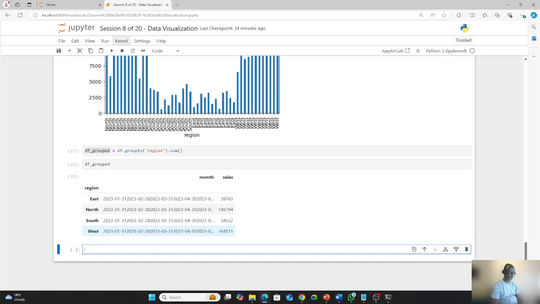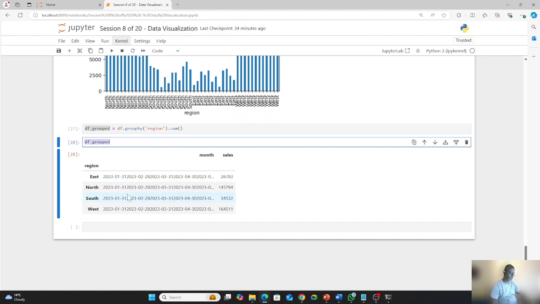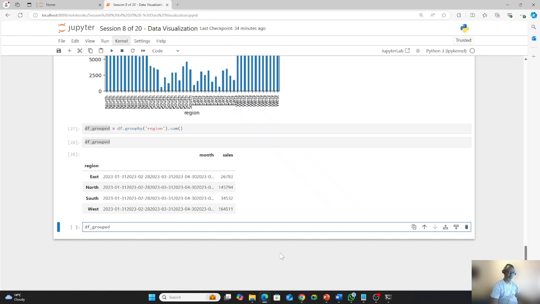you can see that we have the data by region now. We have the east, west. I'm not interested in month. I'm only interested in these two. I could have taken these two out, but I'm not interested in that now. Anyway, now that we have this, we can plot this with bar graph. So we have the grouped data, and we do a plot. Tell the system kind equals bar.